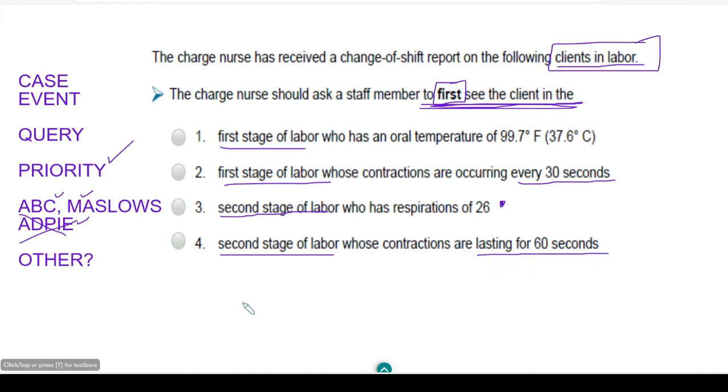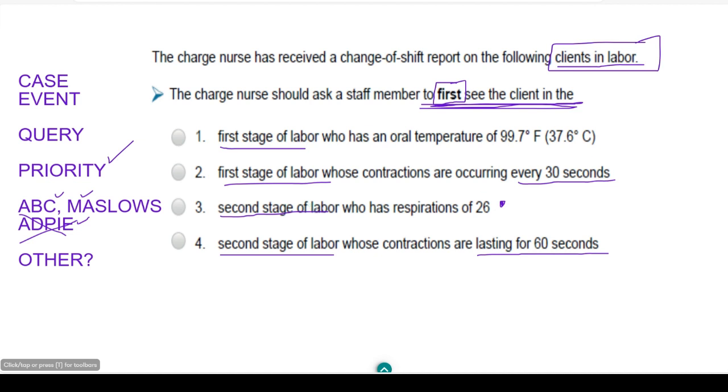So time proximity plays a part, how long it's lasting, and contractions are a part of circulation, because every time that mother is having a contraction, the baby's heart rate is usually going to dip down. It's going to decelerate, and then it's going to recover. Normally it should recover and come back up to its baseline heart rate. So the baby doesn't really get a good blood supply every time that mother's having contractions. So you want to see how often are they able to recover, and how is the baby tolerating those contractions. Are the contractions too much, where the baby may not be getting enough blood flow during that time?